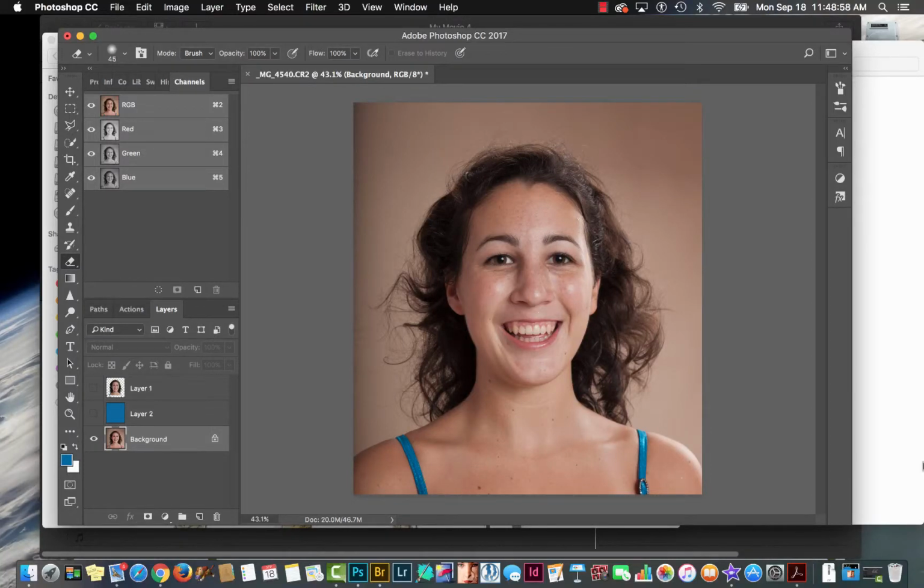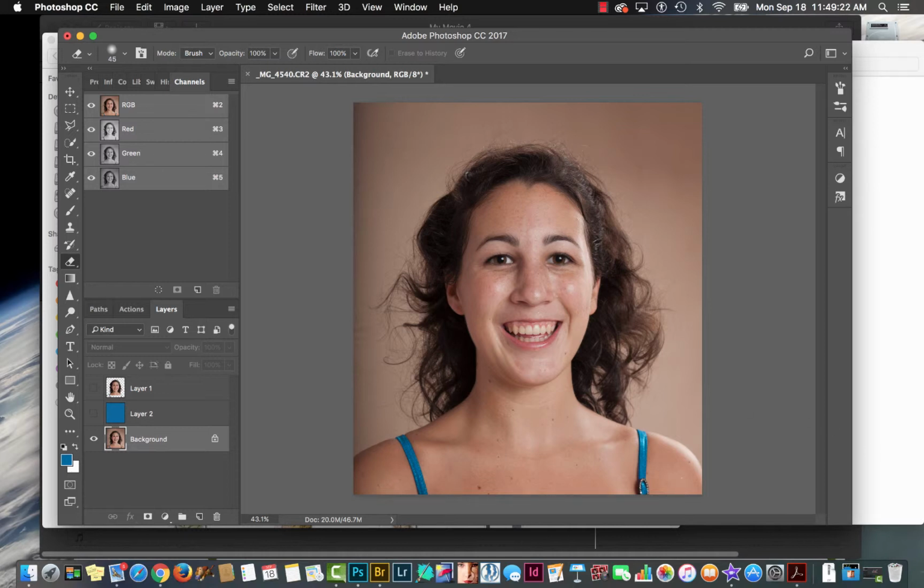I want to give you another part to selecting hair. This is another option to use when you have difficult selections. And remember, you don't have to use just one technique to make a selection of something. You can mix the techniques together and select part of the image and put it on one layer and then keep going and select another part a different way.